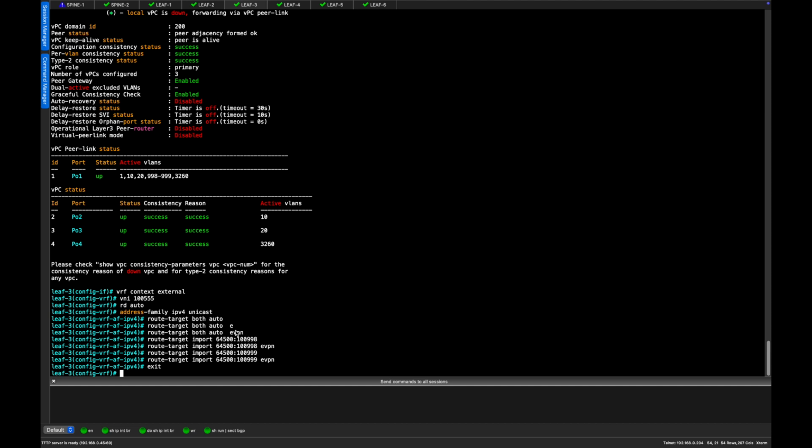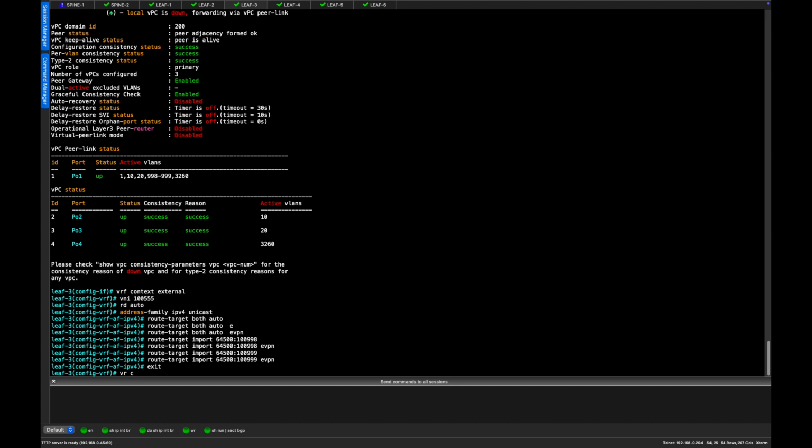But that's going to pull the routes in from the tenant VRFs into the external VRF. We want to then have the tenant VRFs pull the routes from the external VRF, because we're going to advertise from the firewall using BGP some routes into this external VRF, and we want to pull those out into the tenant VRFs.